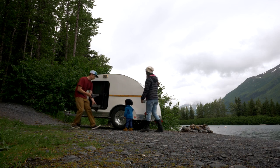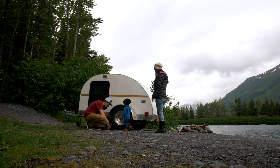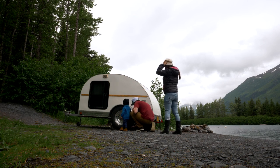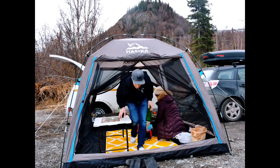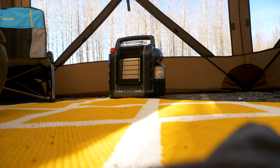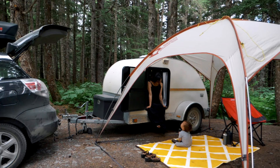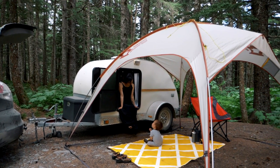Next we level the trailer. Some RVs can self-level with just the push of a button. With a teardrop trailer, you're going to have to put a rock, some wood, or some self-leveling blocks under there. Then the first thing we put up is the side entry tent. This allows the kids and the wife to get out of the rain, the sun, the wind, and if it's a colder day we throw out the portable buddy heater. Many people also use a second side entry tent — either to access the other door of their teardrop, or most often as a tent over their galley to cook in the rain.